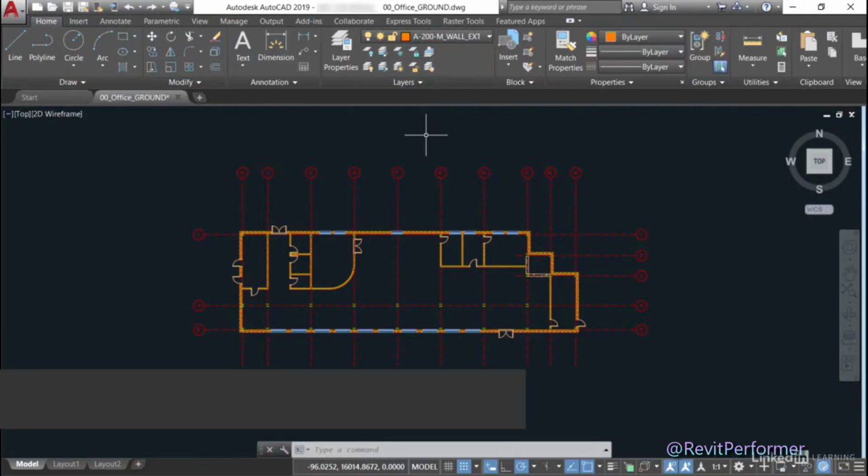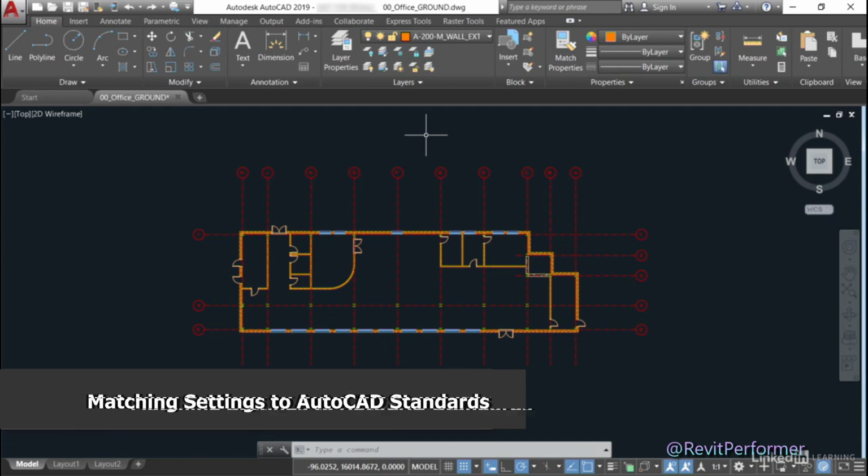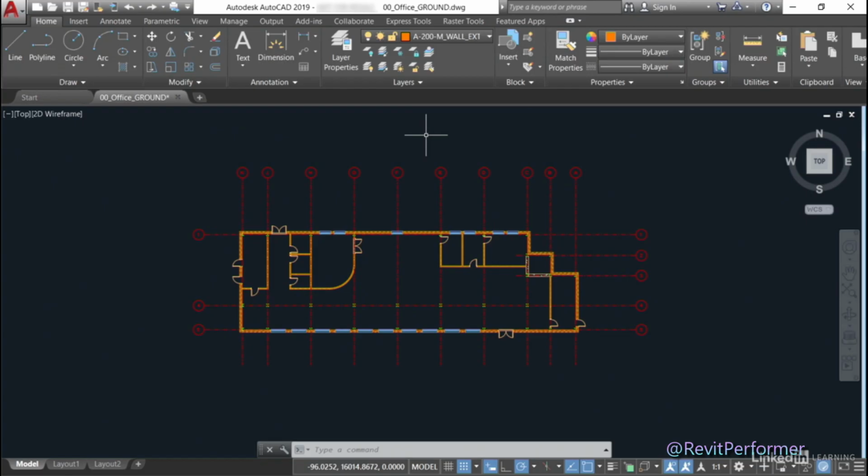You'll notice in this video, I've jumped back into AutoCAD for a moment. Now, the reason I've done that is we're going to have a little look at how we would match our AutoCAD standard settings so that they actually work within our Revit project as well. So things like line types are prime examples in AutoCAD. Now, we know that in all of our AutoCAD drawings that we've used so far in the chapters in this course, they are adhering to BS 1192, British Standard 1192, because I exported those settings out from the Revit project originally to create a drawing that we can use in AutoCAD. And that's what you can see in front of you right now.